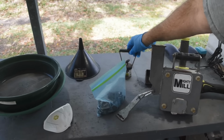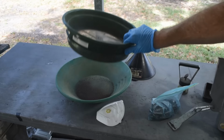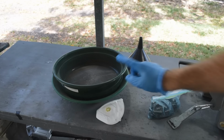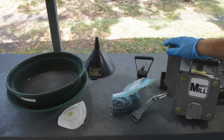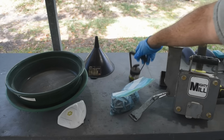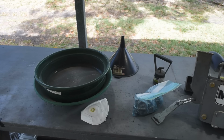I've got my mining magnet to pick the steel legs out once they come out. I've got a gold pan here and a screen that's 10 holes to the inch screen. Anything that won't go through the screen, we're going to put back in the Mighty Mill for further running. I want everything to go through the screen. And like I said, I'll use the mining magnet. I'll pull the legs out off the screen because they're just steel. And then we will treat the stuff that goes through the screen in the gold pan.